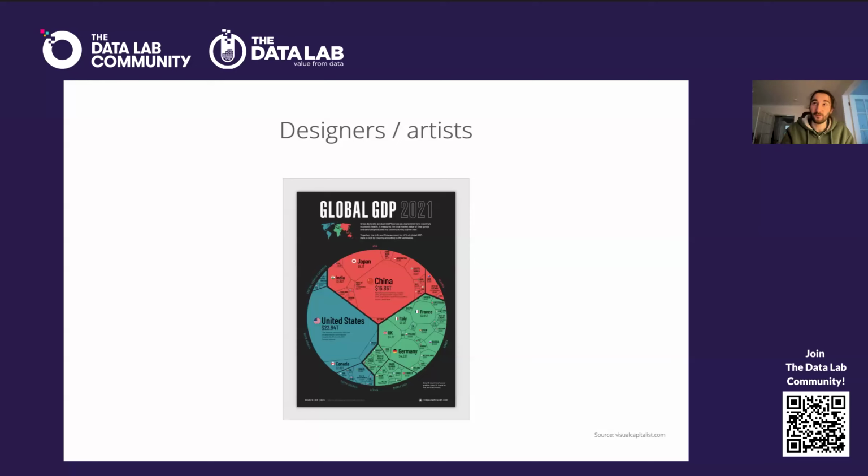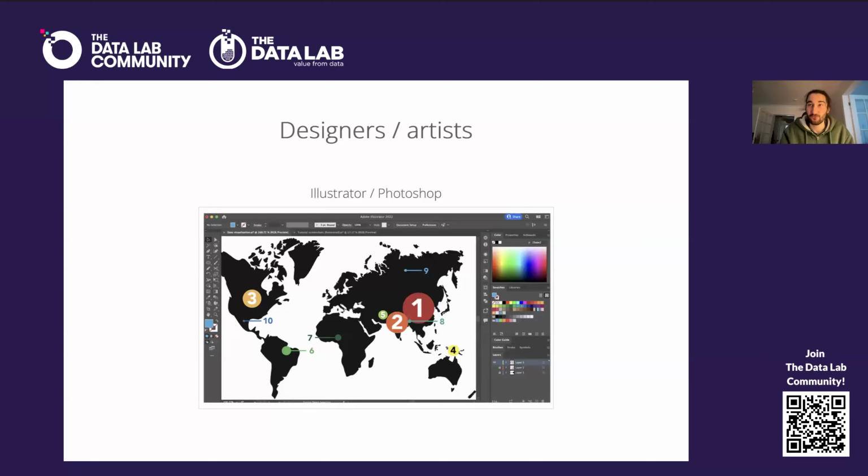So if you want to draw something by hand, you're probably going for tools like Illustrator, Photoshop, from the Adobe suite. You do have online tools to do that as well, that are free, not needing a license, to do that by hand again. So you can see on the image on the left, you have a nav tool with a lot of picking options, making it available for you to create your own shapes on top of the visual.